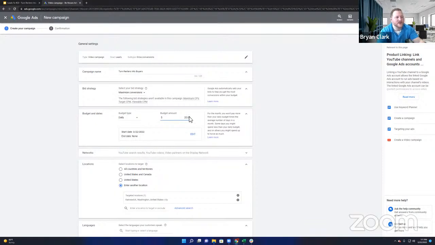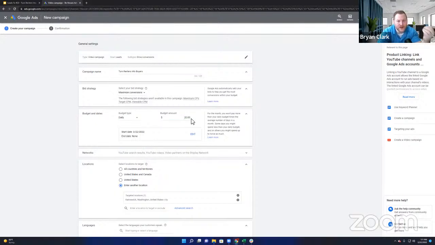Now in this, YouTube is typically a little bit more expensive to run than a Facebook ad, and the results are typically a little bit higher as well. But as you guys know, if you are actually getting out there on video and you're getting in front of these folks, they've watched a video from you, and then they're going ahead and supplying their information, you are giving yourself a much better opportunity to get a higher quality lead, because the intent is going to be higher. They've watched your content, they've watched your video, and now they are reaching out to you. So I would start with a $20 daily budget.